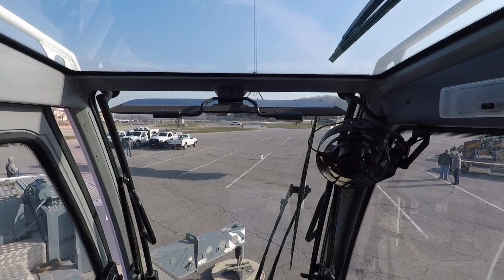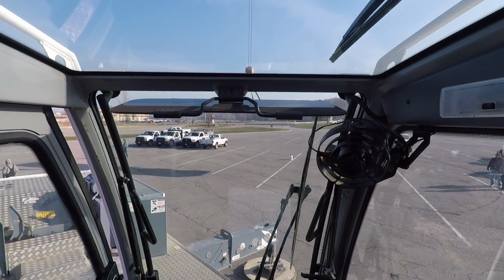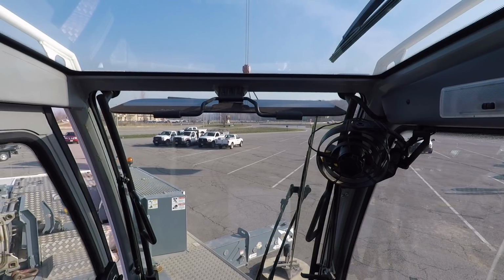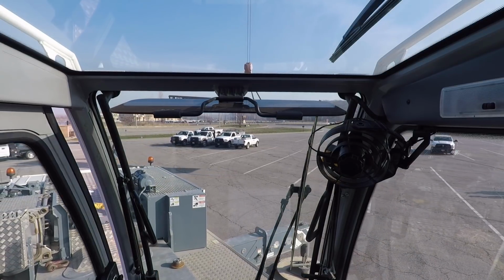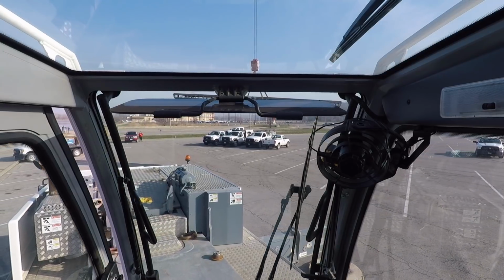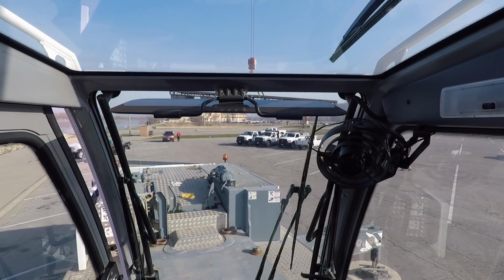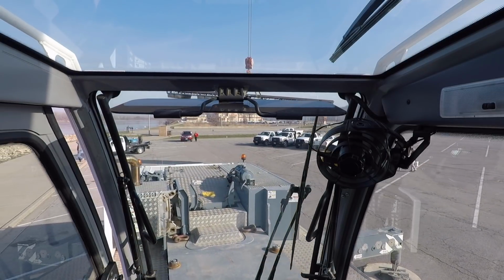Then I'll start booming down a little bit as I'm swinging, because I know I might have to set it out there a little ways anyway, so I just as well start doing that as I'm getting it there. But I don't want to fly this thing over any vehicles, so we're going to wait until we get over the bank.